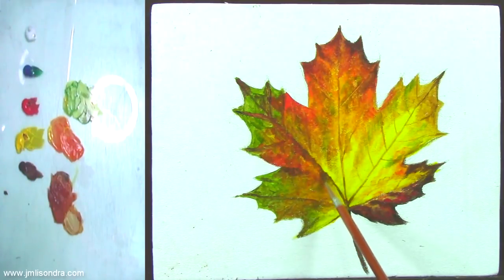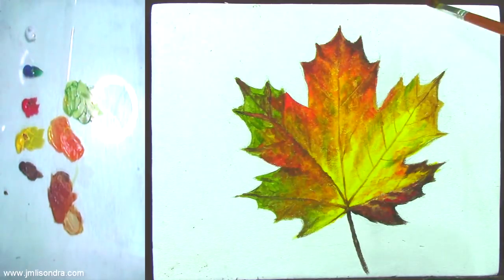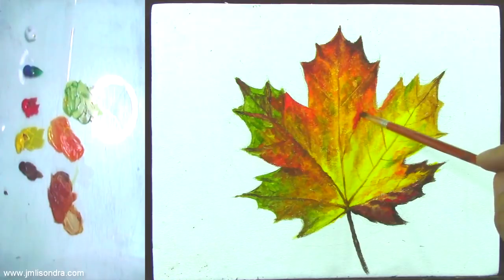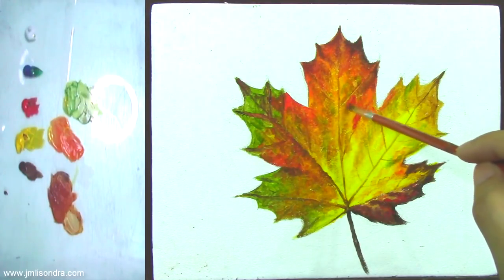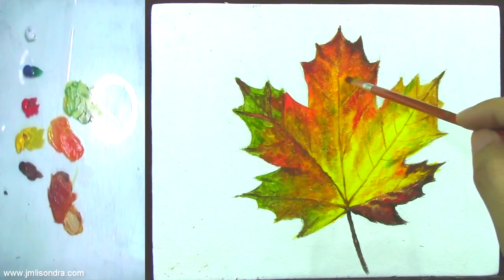It's a wet anime technique, guys. But you can let it dry, guys, so that you can have better blendings. Okay, it's easier if it's dry. Okay, so let's continue. I'm going to use some red. You can add more reds here. There, okay.